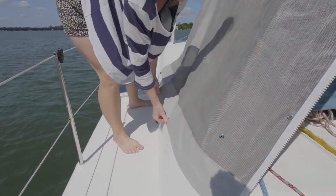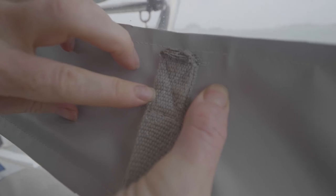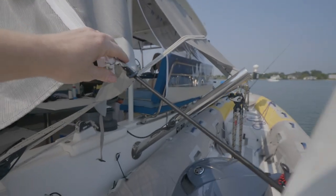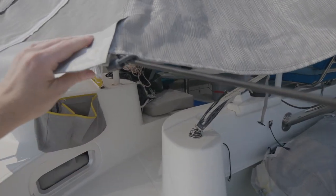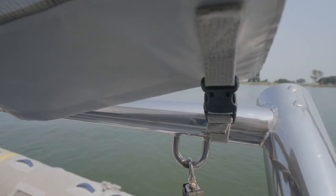Some examples of other anchor points that did work for me are webbing loops sewn into the panel's chafe guard and pad eyes installed into the boat, connected using self-locking hooks on bungee cord. In some locations where pad eyes weren't required, the panels were still anchored using a webbing loop on the panel end, but secured to the boat using bungee cord with a self-locking hook, which attached to a handrail on the boat. Another anchoring option is heavy-duty buckles on webbing. We use these around our dinghy davit poles.